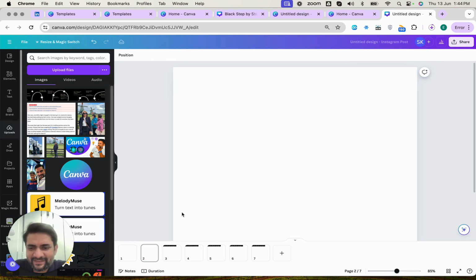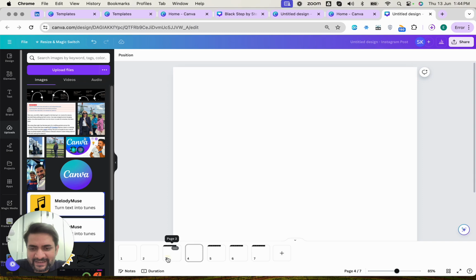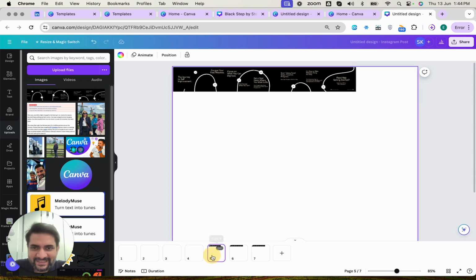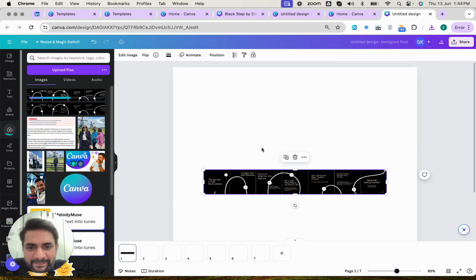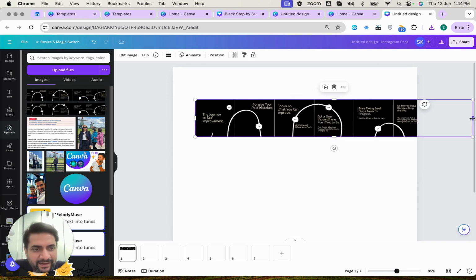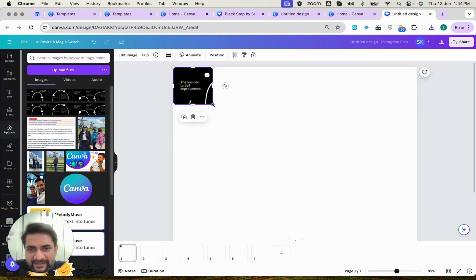A bit tricky, a bit difficult, I would say, to do it the way I am suggesting, but I would say that's the easiest way to do it without moving on to any other app or without going anywhere else. Okay, it's getting downloaded. Now I come here. Now we have those line dividers. So if I make it bigger and I crop it, get it right here. Okay, so that's my first slide.